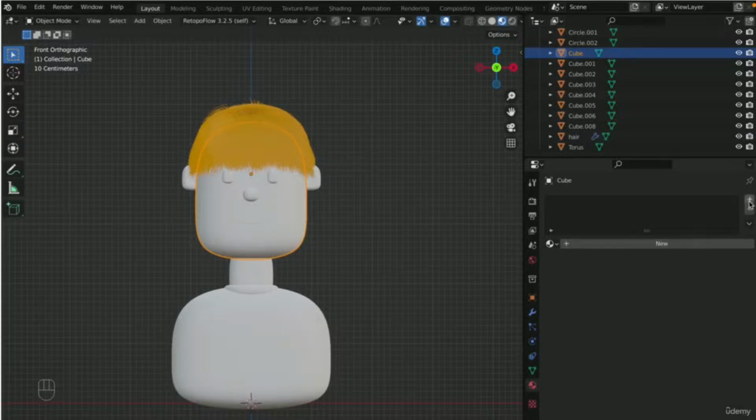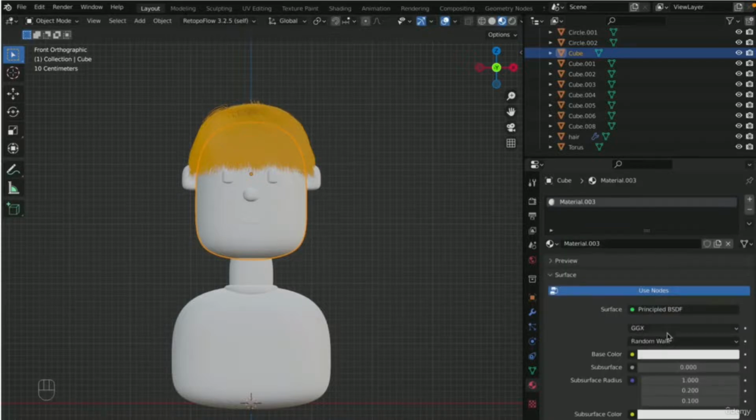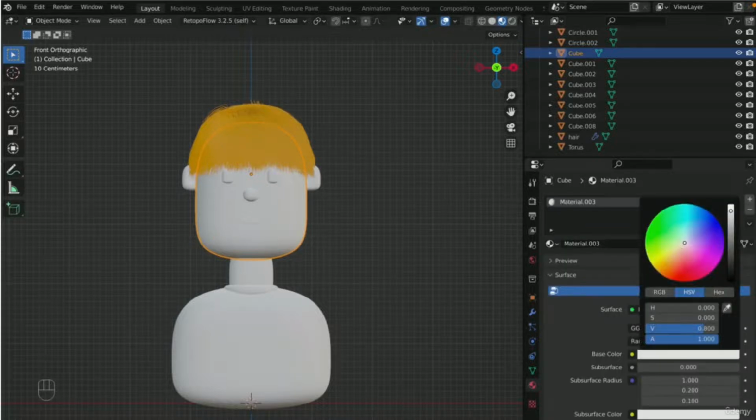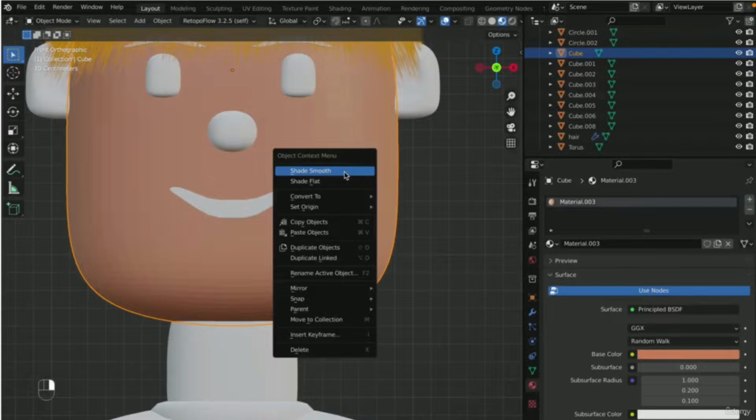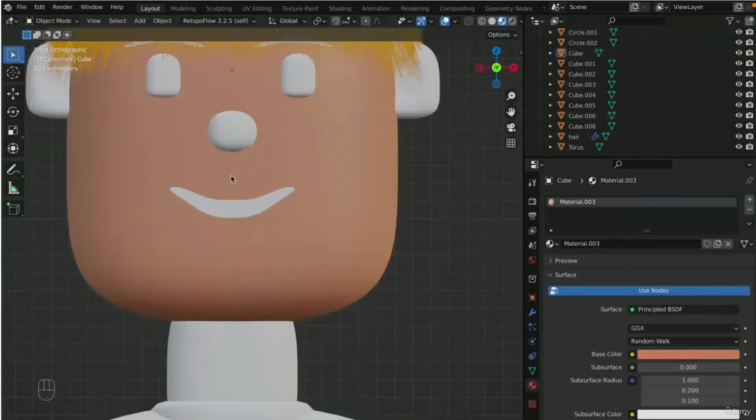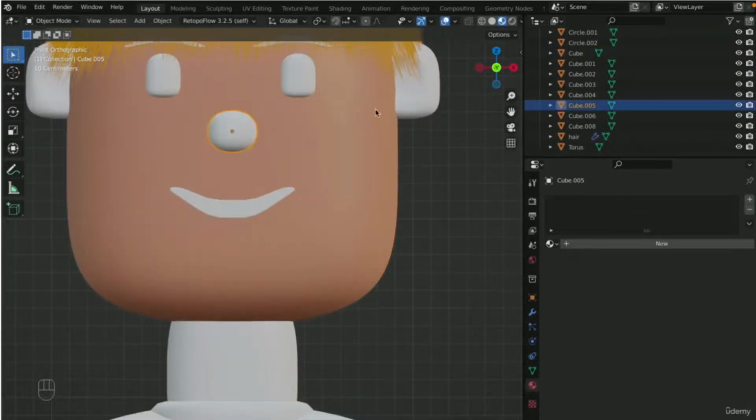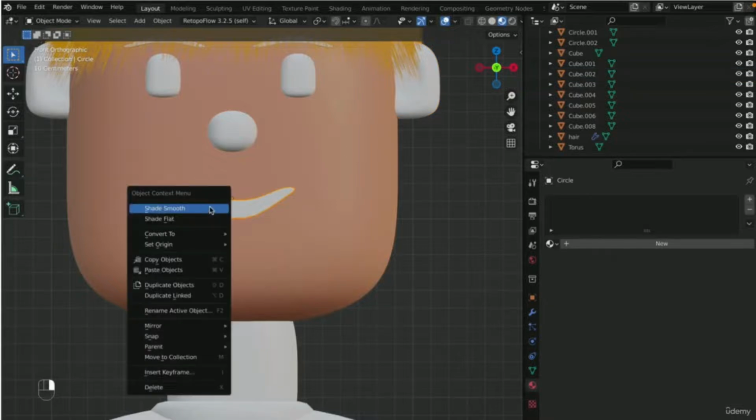I click the plus button and I click the new button, and I give my character color, skin color, and I give shade smooth, and here shade smooth. Yep. Good job.